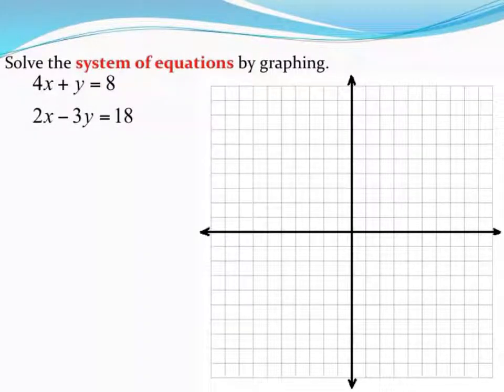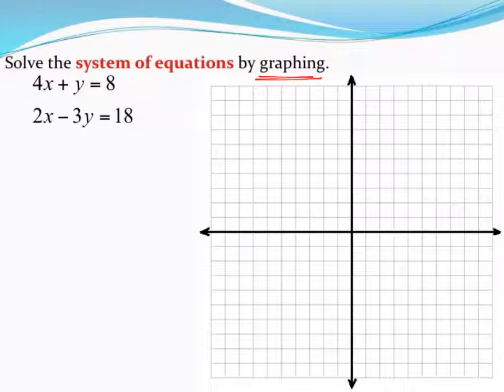Solving a system by graphing is the first solution strategy we're going to look at for, well, solving a system. So what we're going to do is graph both of these lines on the same graph, and look to see where the lines intersect. Wherever the lines cross is where our solution to this system is going to lie, the point or points that make both equations true at the same time. So again, let's start by graphing both of these lines on the same graph.